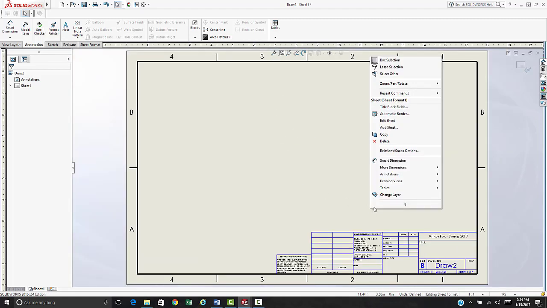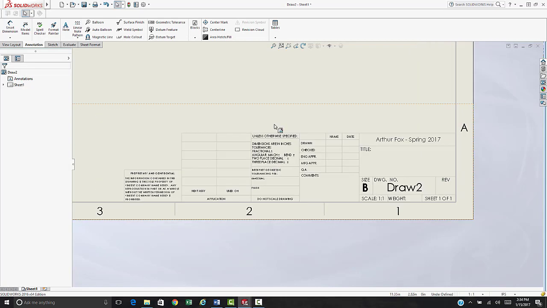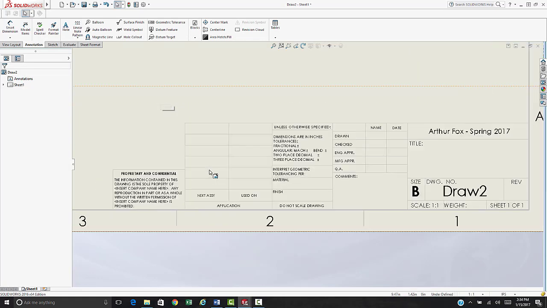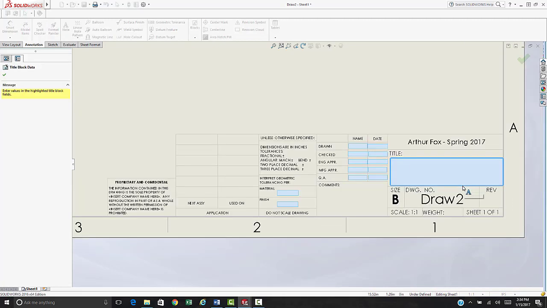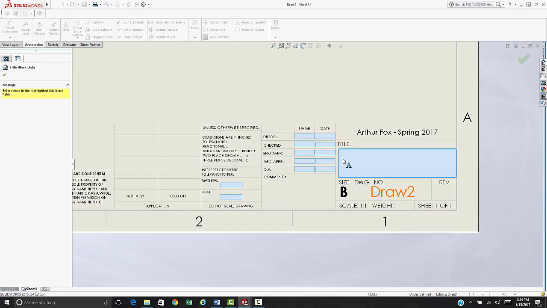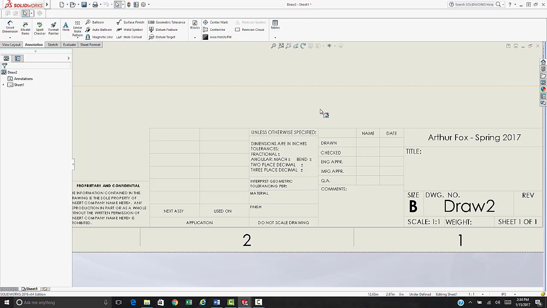And once you're done with that, then you come back here and go to edit sheet, and that'll bring you back to the main level of the drawing. And now you should be able to come down. You see when the cursor's here, you see this orange box come around. That means that it is set up to be editable. So if you double click in here, it'll show you all the fields that you can now change. And because we don't have a part associated with this drawing yet, we don't want to be changing any of those things yet. So we'll hit OK and go back here.